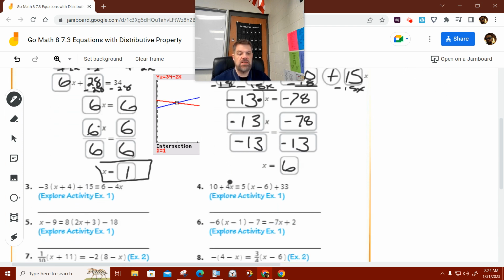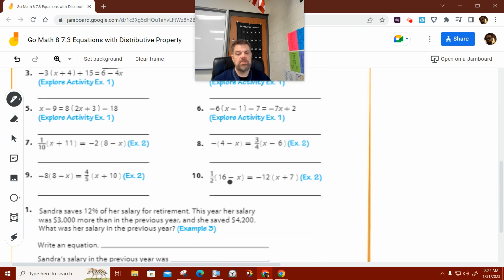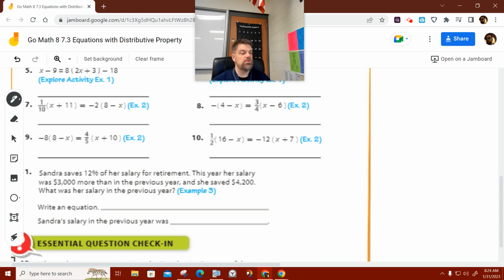Let's knock out the little guys. Well, I'm not going to do all these. I think we could just skip this and do the word problem. I am going to do this one real quick, though, the story problem. So this one is just like our example problem. For these, you multiply by the denominator on all of those. So you repeat the same process.